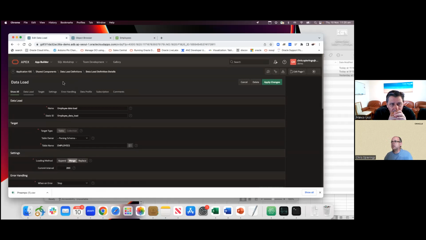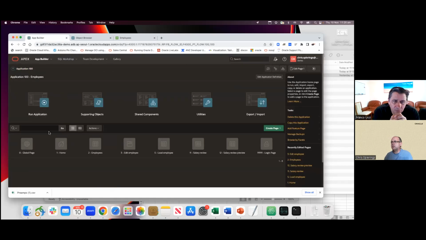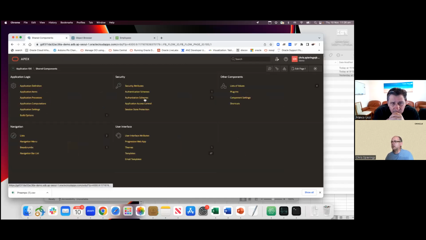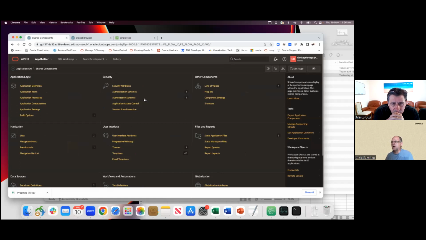And then quickly, just finally, let's do one for a salary review. The reason I've done this is I just wanted to demonstrate that you don't have to load directly into a table. You can actually stage this data somewhere and then do some work on it as well. And you don't have to load all columns, right? You can pick a subset of columns that you may want to update.